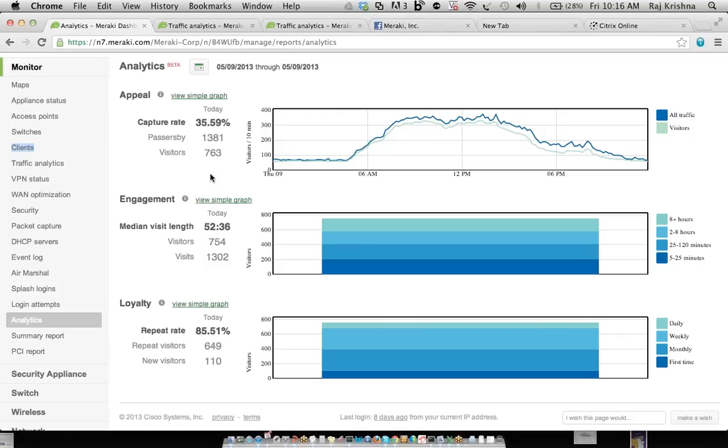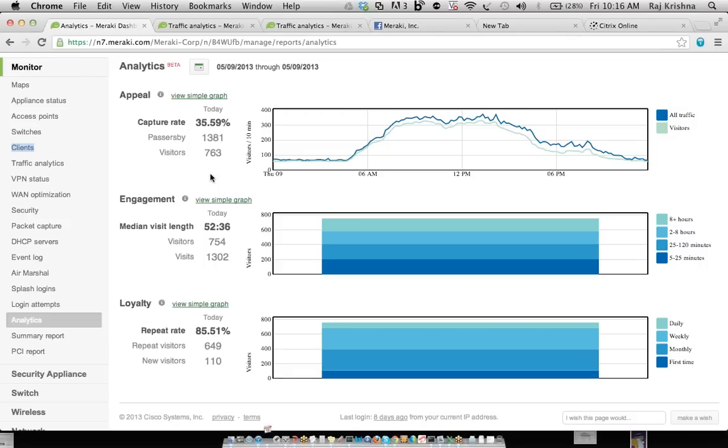Notice how the majority of traffic on our network looks like it's only one person. If I sort this by clients, you'll see, okay, within software updates, you can actually now see specific destinations. Within miscellaneous secure web, you can see specific destinations. So this is a great way to get very, very granular visibility beyond what any other vendor can provide in terms of specific applications, websites, IP addresses.